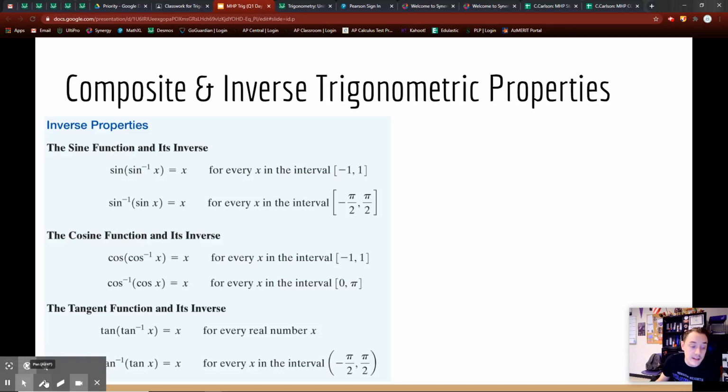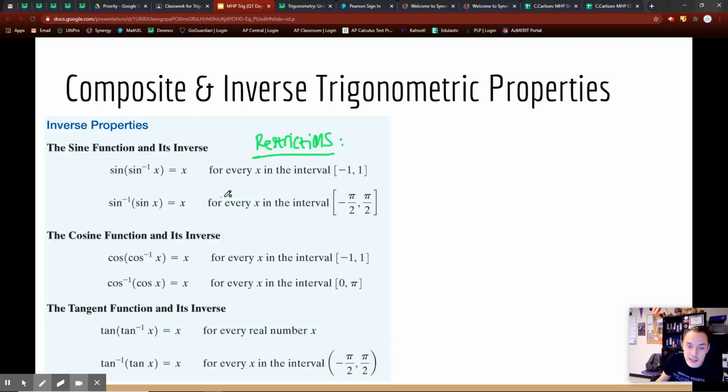So maybe this slide looks kind of confusing at the very beginning, but really it is not. It's a really helpful slide because it not only tells us restrictions and when to apply them, but also tells us that this goes poofy, and it's literally just the nature of the inverse. Now, where to apply the restrictions? Watch very closely. If you have an inverse sine function inside of your regular sine function, so sine of inverse sine of x equals x.